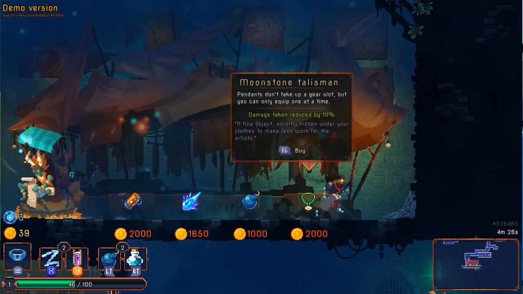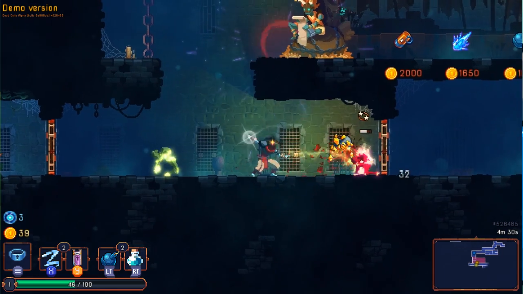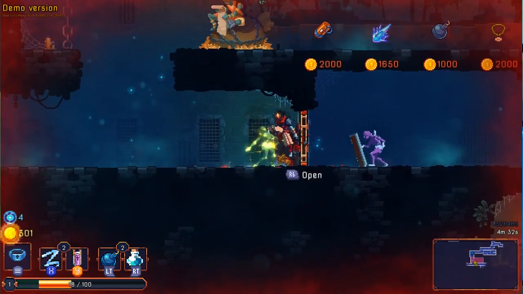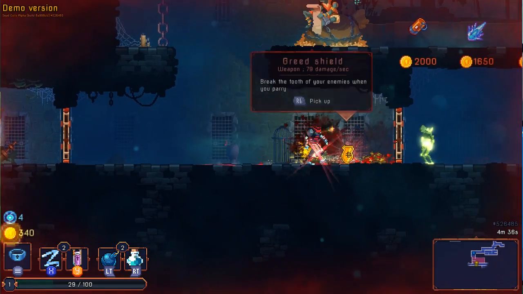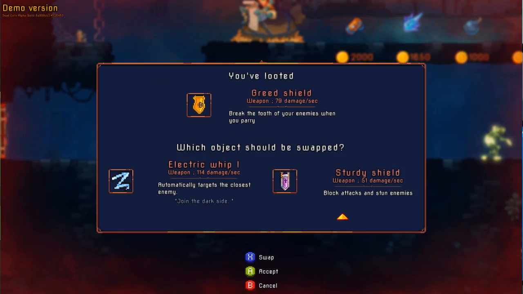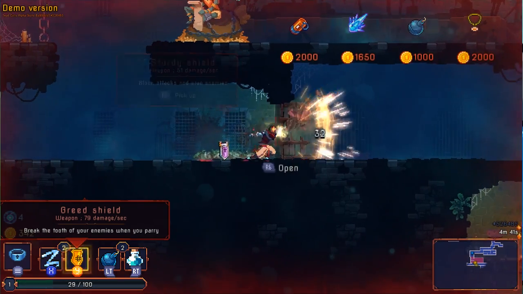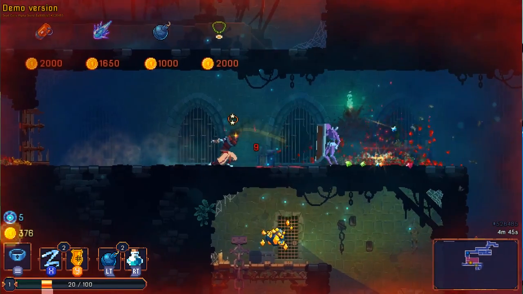Okay. They're bombing me! Well, at least the merchant doesn't seem to give a damn. Smacky, smacky, smacky. Ooh, greed shield. Break the tooth of your enemies when you parry. Alright. Smacky, smacky, smacky. Ow!